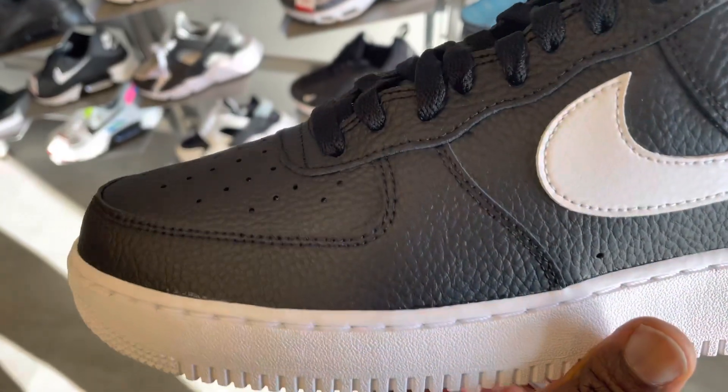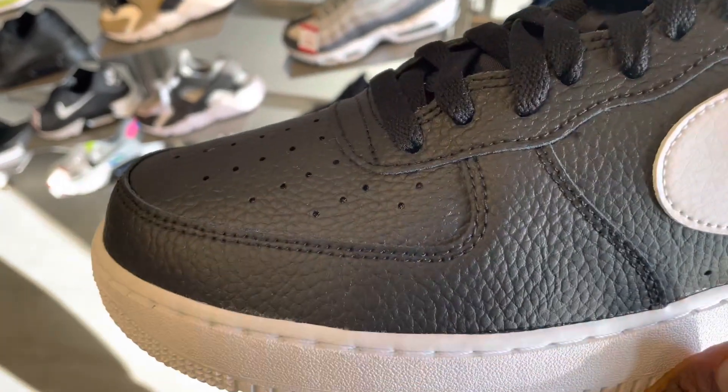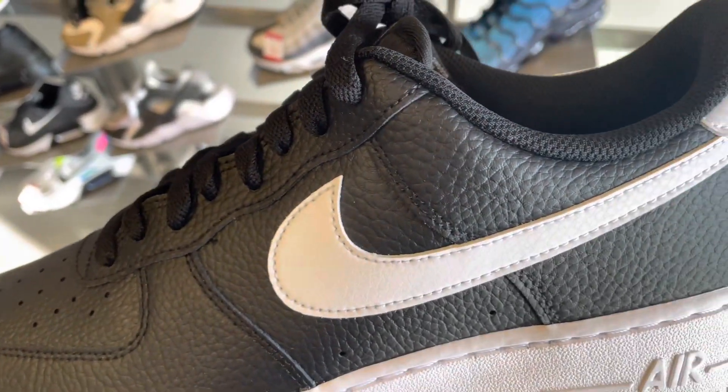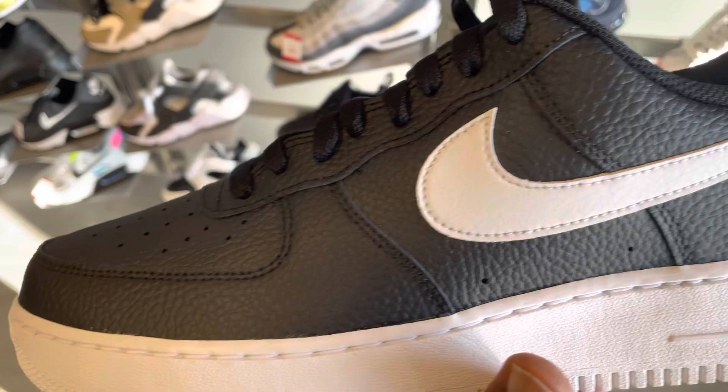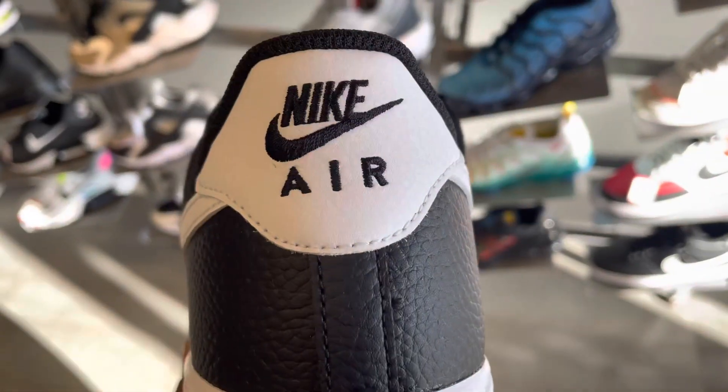For the Air Force One, you have some kind of comfort on it, especially on the midsole side. The midsole is built with a PU midsole and in it you have your zoom unit, which is almost full length, so that gives you some cushioning there. But sometimes the shoe feels a little like a brick.